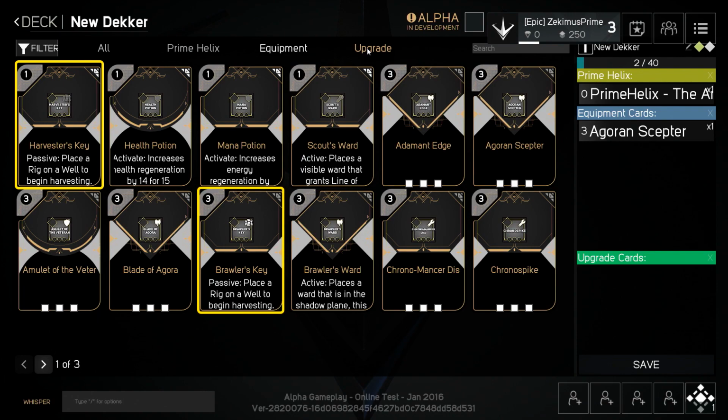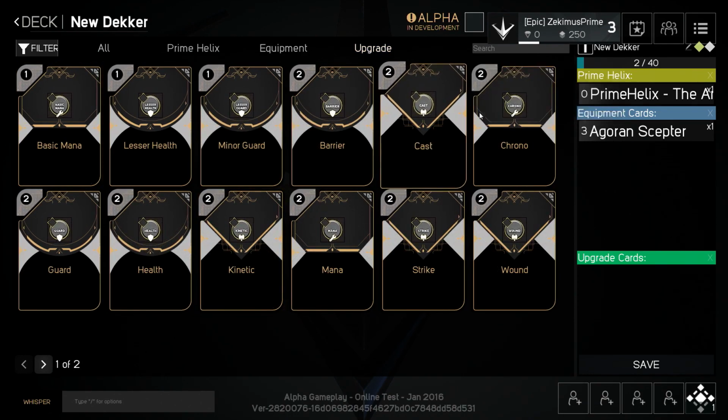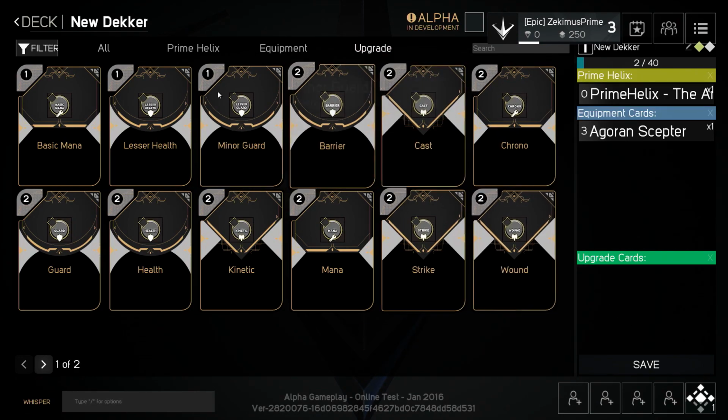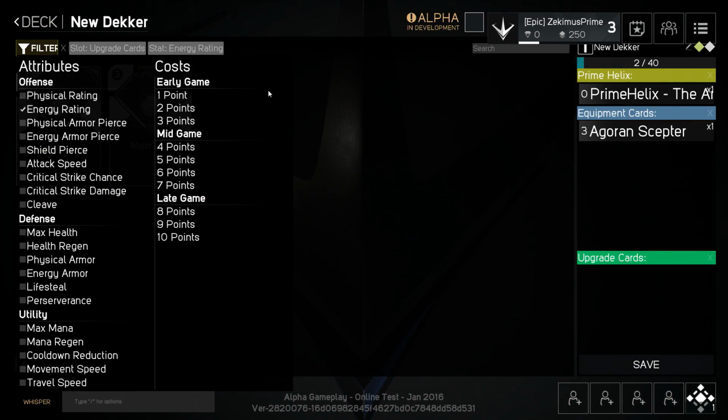I'm not sure the difference between Harvester's Key and Brawler's Key because they both have the same description, but one probably harvests faster than the other. Moving on to upgrades, these look like you just add them onto other cards where there's 3 white squares, which potentially indicates that you could upgrade those cards.